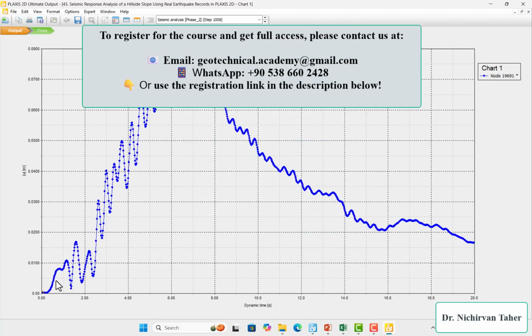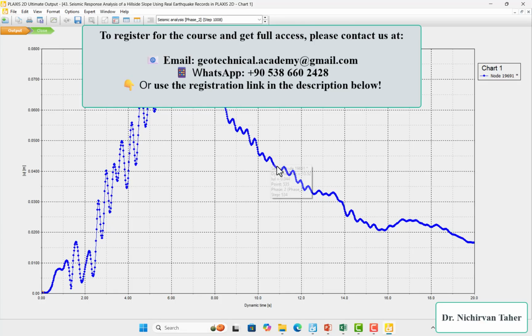So you can see how the deformation changes versus dynamic time, and increases to a maximum at the second of 6, which is about 7 centimeters, as we can see.